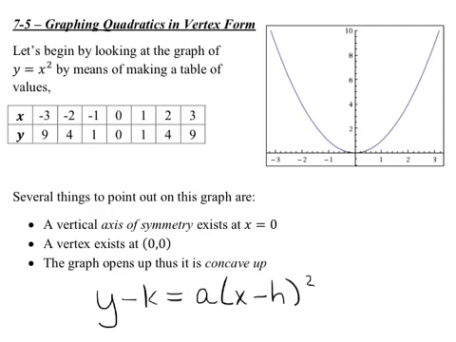Why do you leave y minus k and x minus h? You know, that's a really good question. His question is, why isn't this just like x1 and y1? This looks like y minus y1 equals m times x minus x1 from linear form. But instead of m for slope, we have a now. Instead of y1 and x1, we have k and h, and it's squared because it's quadratic. So it's very similar to point slope form, where we had y minus y1 equals m times the quantity x minus x1.